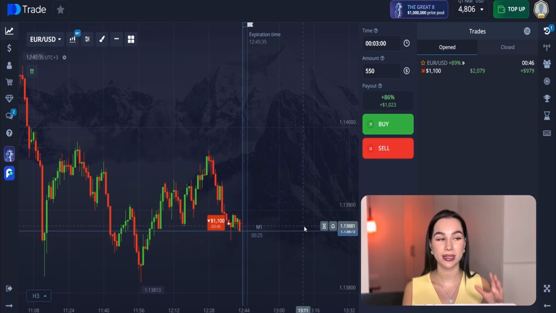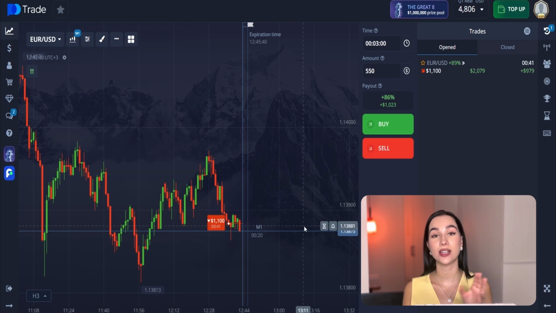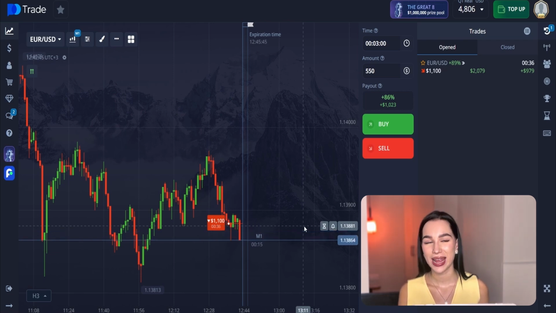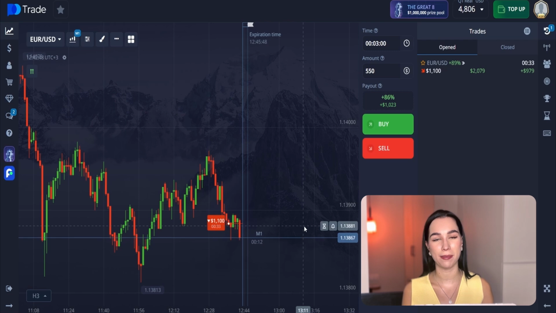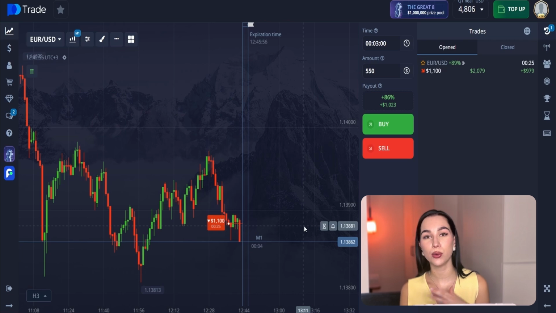Just stop, get some rest, drink a tea, eat something, go for a walk, and then you continue on the next day. Trading will still stay here, but at the same time, you need to have a balance between the rest in your free time and trading and your discipline, because some of the people rest too much and some of the people cannot actually manage their time that well, and they say, oh, but I have work, I have studying or something else. If you want to, you will definitely find the time, at least 30 minutes in a day.